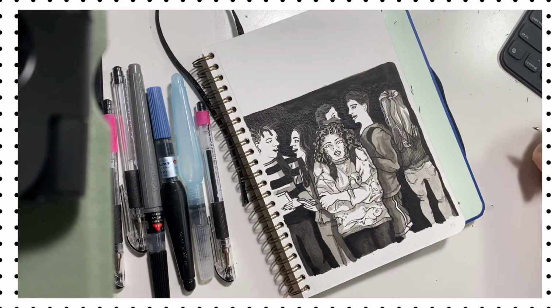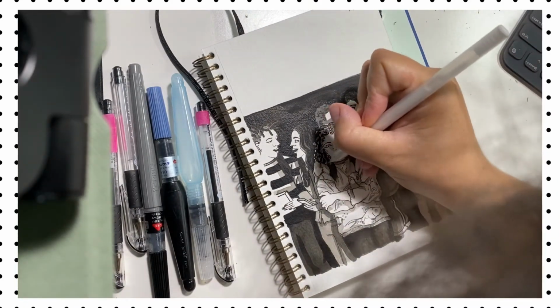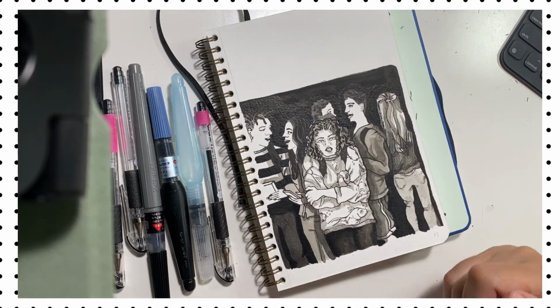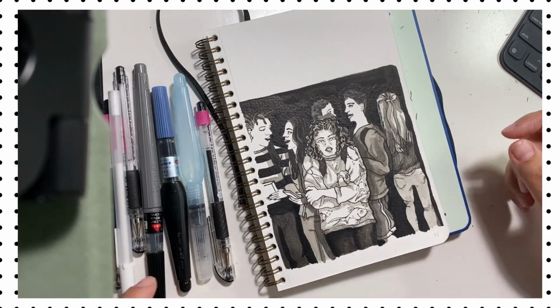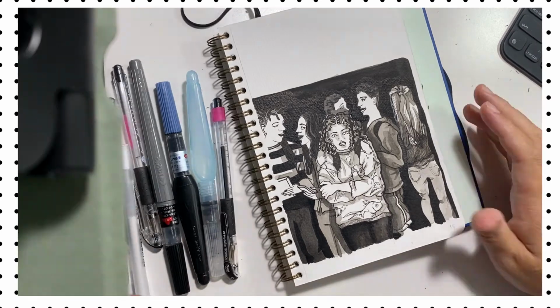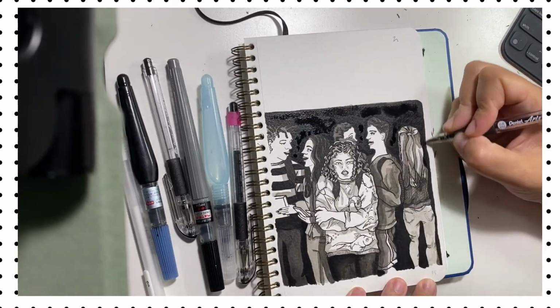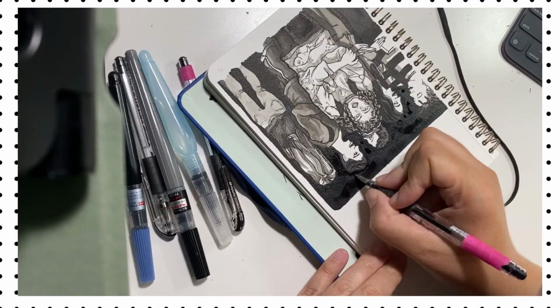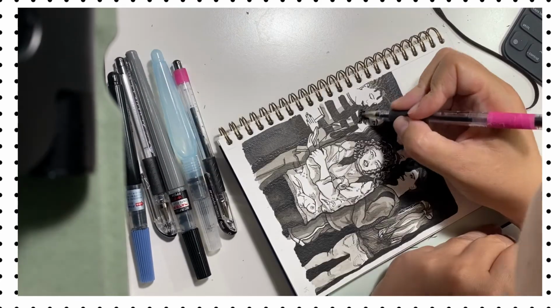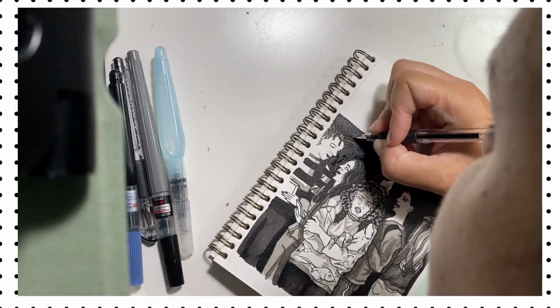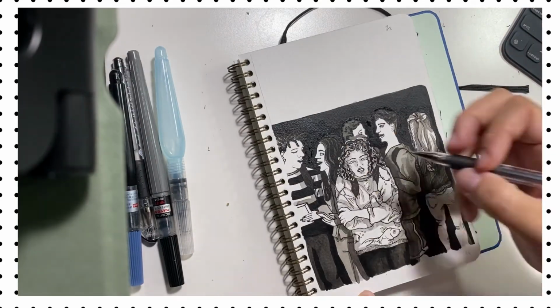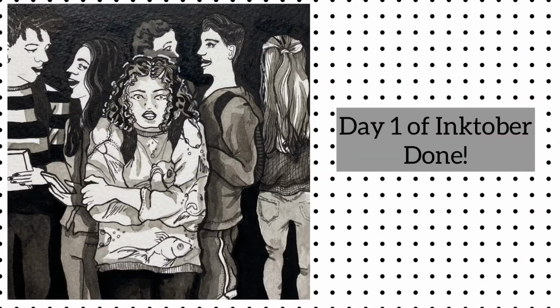Now I'm going in with my gel pen to add a little bit of detail to her so that she sticks out a little bit more than everybody else, right? She has a little bit more detail and now she has a little bit of white. And I'm pretty much done, right? Now I can go in and rework things. I think I reworked the background because it was too shiny and I could see the difference between the two, at least in person. And now I'm going in with my gel pen in order for it to be less shiny. But the key here is you work and you rework until it looks the way you want it to. I feel like it's darker than it needed to be, but I'm pretty satisfied with it. Day 1 of Inktober is done.